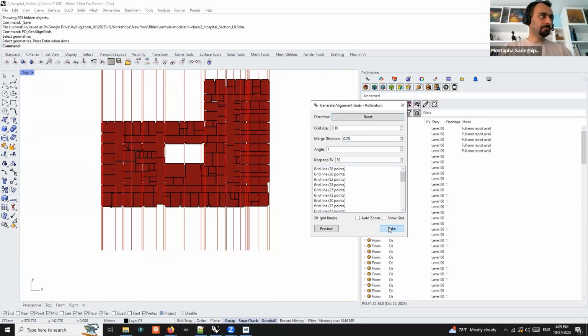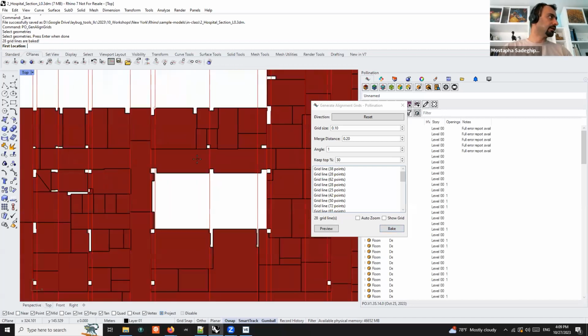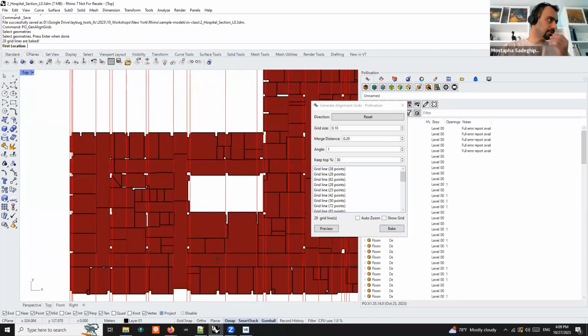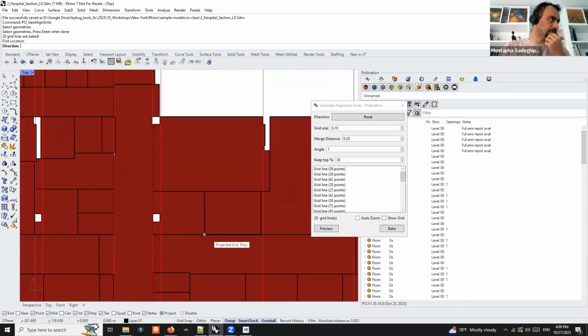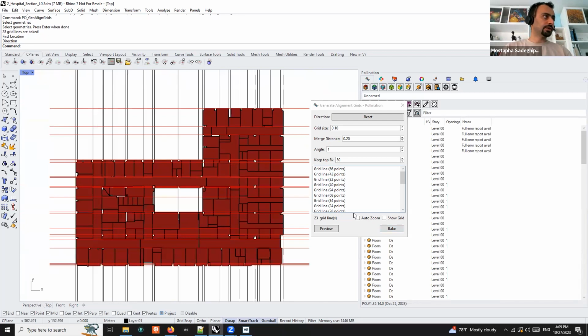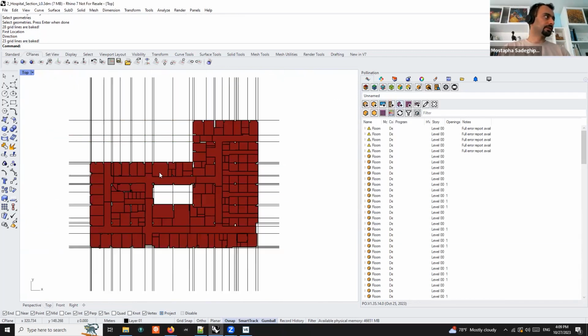I can bake them. And then I reset the direction here. And let me say, I have to use a line as the base. So I'm going to use this as the base. And now it will generate the horizontal ones for me, right? So I'm going to say, okay, keep them to bake. And then I'm going to close this.